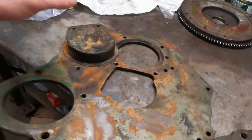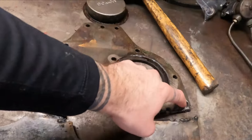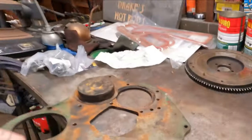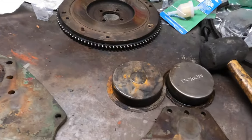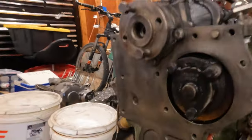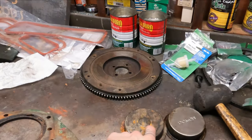So we actually got a new one off of eBay. I'm only seeing a very slight difference between the two so far, and that's that this just has one hole there. I'm going to drill it so that I can still get my engine stand bracket on there. And then also these caps that cover the back of the camshaft, you guys can see that right there, are slightly different sizes. The new old stock one that I got is a little bit bigger than that. I think it should still fit. Hopefully we don't run into too many issues with that.